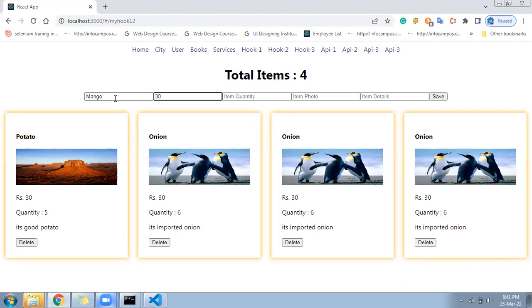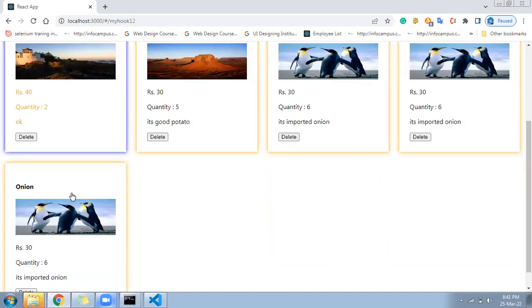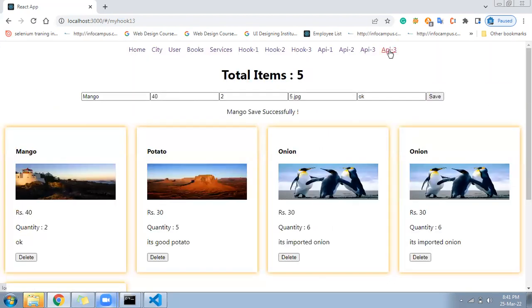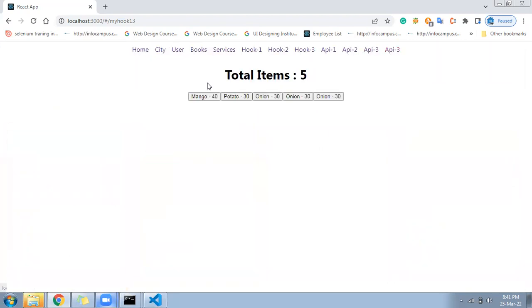Okay. 40 rupees, quantity, item photo something 5.jpg, and then details is okay. It got added here. If I go here, I can see it's coming different. Something like this.